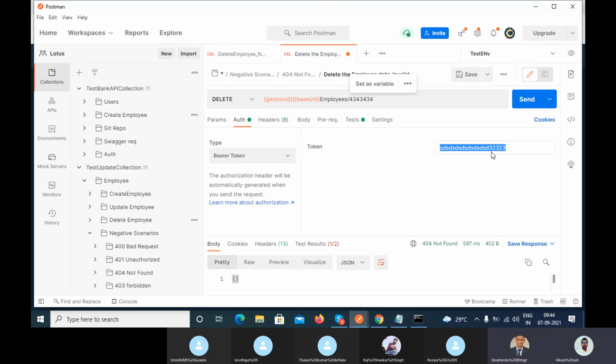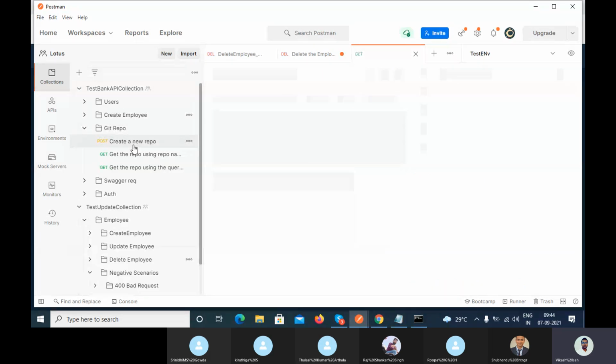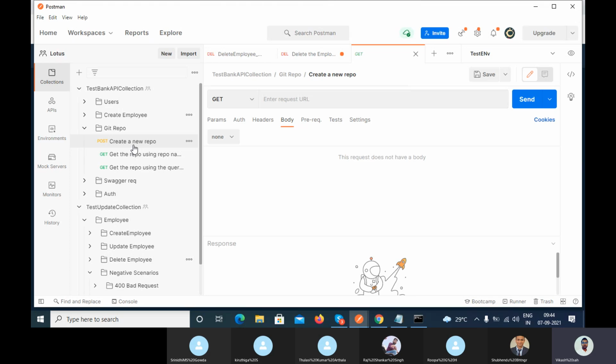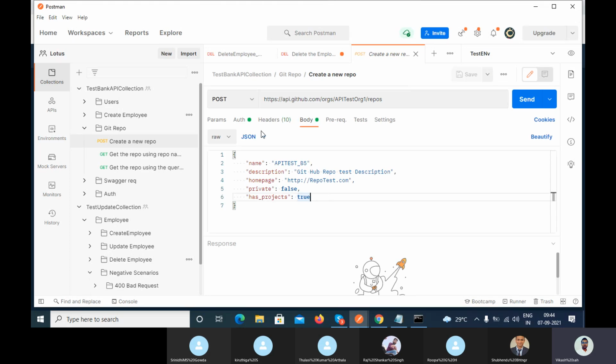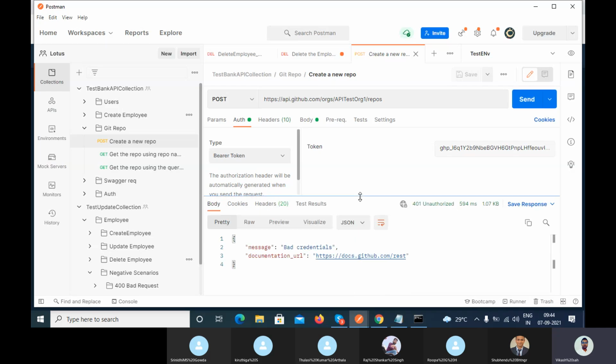Currently you can't, because this particular service does not support that particular thing. If I go to the GitHub example, when I explained the 403, at that time I explained this concept. I don't have a valid GitHub token, let me generate one. Let's see, it's working.